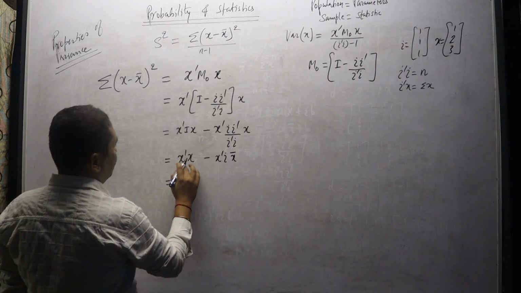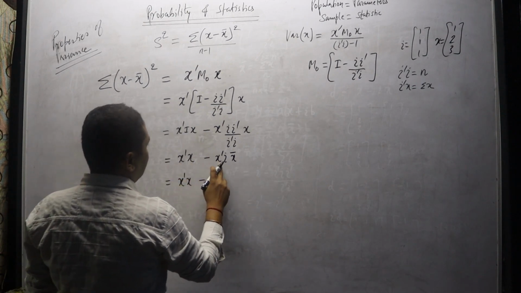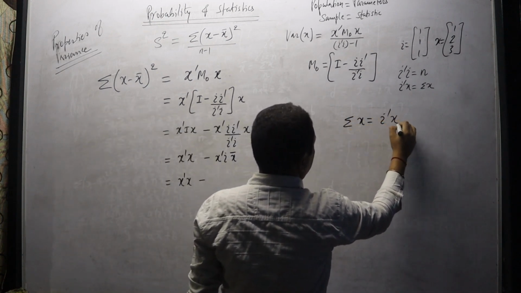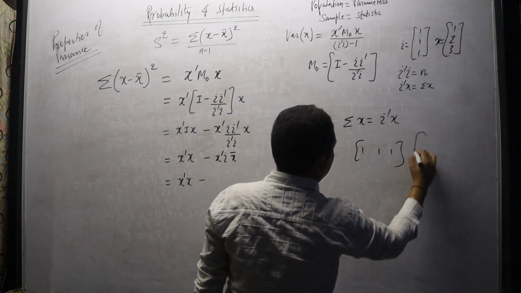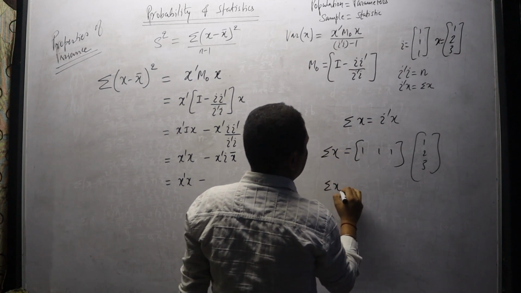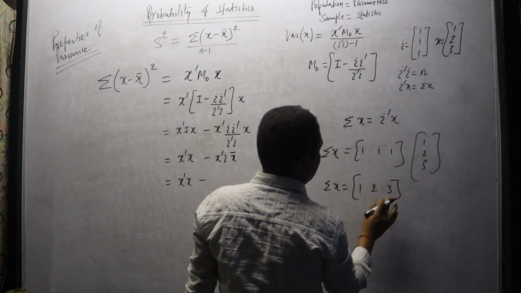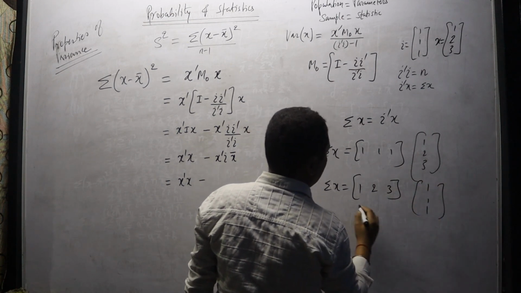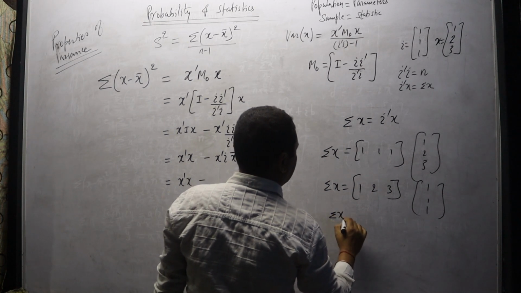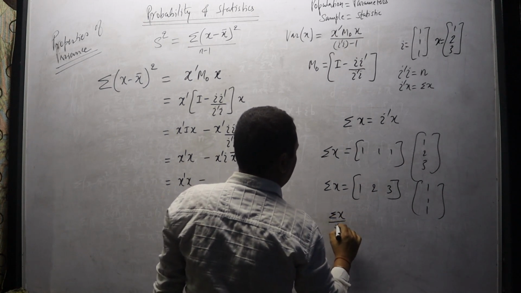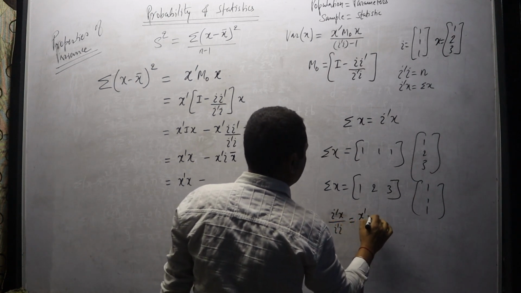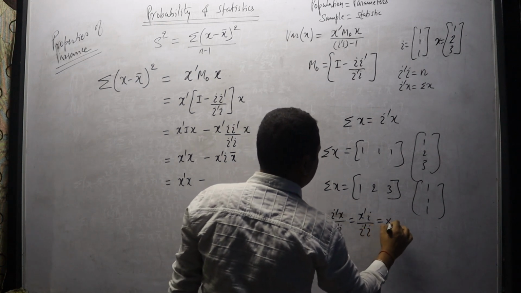So this is equal to x transpose x minus x transpose I, if summation x is equal to I transpose x, and we have I this and x 1, 2, 3. If this results in summation x, then this should also result in summation x 1, 2, 3. If we take the x transpose and then I, this should also result in summation x, they are the same. And the summation x divided by I transpose I, here summation x means I transpose x, or we can write it as x transpose I divided by I transpose I, this is equal to x bar.